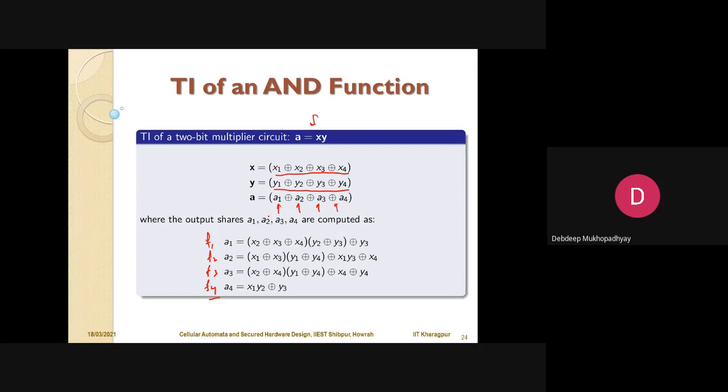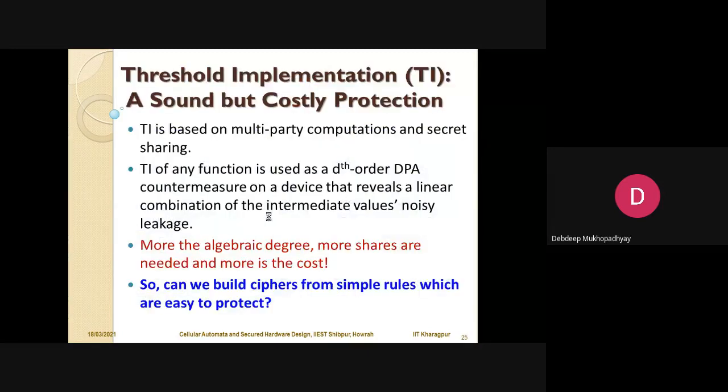So that is the basic idea of TI, but you can easily observe that there is a huge amount of cost accompanying it. Therefore it is sound, but it is a costly protection. And if you really want that, the more the algebraic degree, the more the number of shares that are needed.